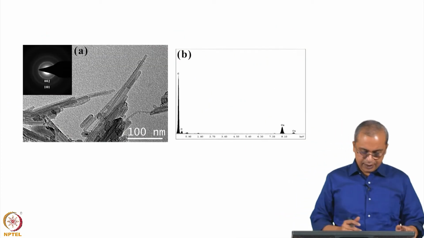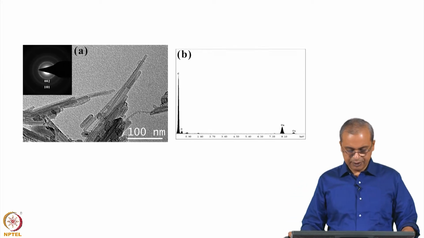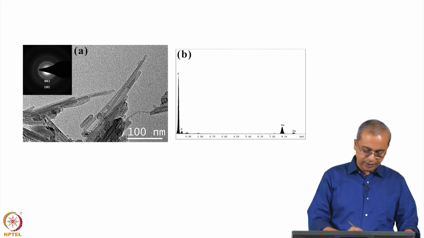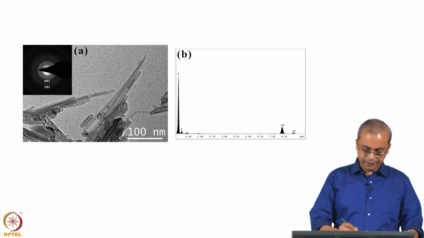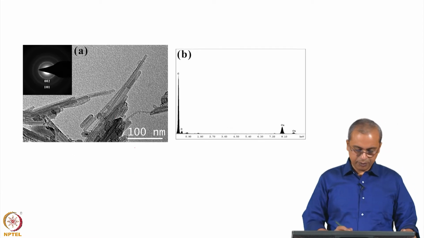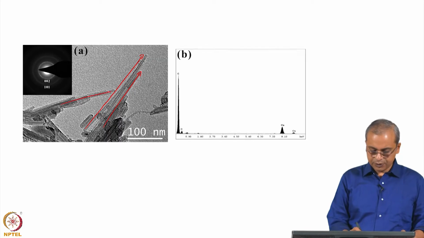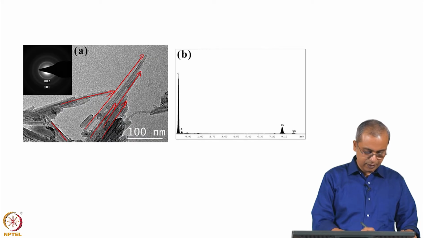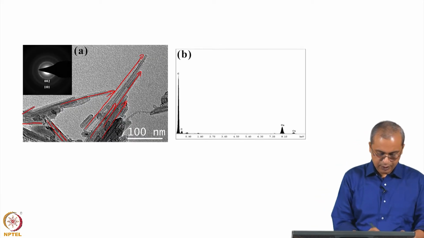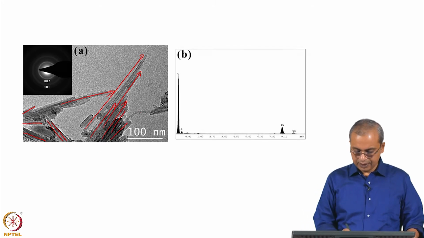So, for example, just to show you actual TEM images, this is a TEM image of CNTs that have been synthesized. You can see that these are all straight. It is quite evident from these micrographs, electron micrographs, that these are all straight. You can see this tube here, I am just drawing the lines here, straight tubes you would see, and almost all of them are straight tubes, so many of them straight lines. I am just drawing lines along the various tubes that I can see here. You can see straight tubes out here.